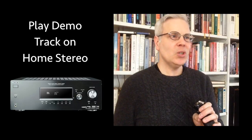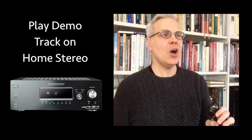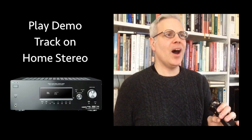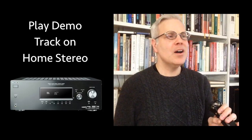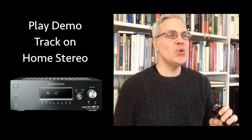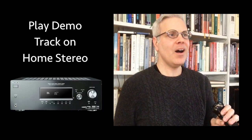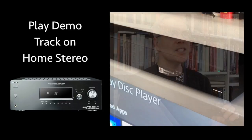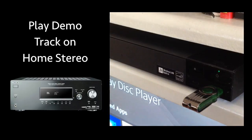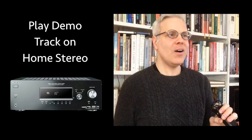If you have no quality computer speakers, one alternative is to play the demo track from your home stereo. You can't play the demo from your smartphone while recording with it, so you'll need to play it from some other device. One option is to burn the track to a CD and play it from a CD, DVD, or Blu-ray player. Many DVD and Blu-ray players have USB ports from which they can play MP3s off USB thumb drives.